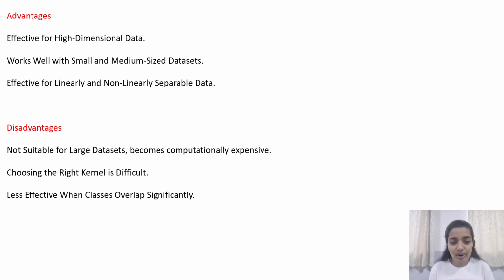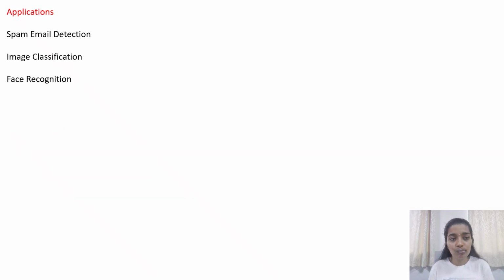And then the last disadvantage, so there may be multiple disadvantages, but these are the important ones. When the classes have significant overlap in between, up to some extent we can use kernels and avoid it. But if the classes are highly overlapped, we can still use kernels and make them linearly separable, but the effectiveness won't be the same. So these are some of the disadvantages of support vector machine.